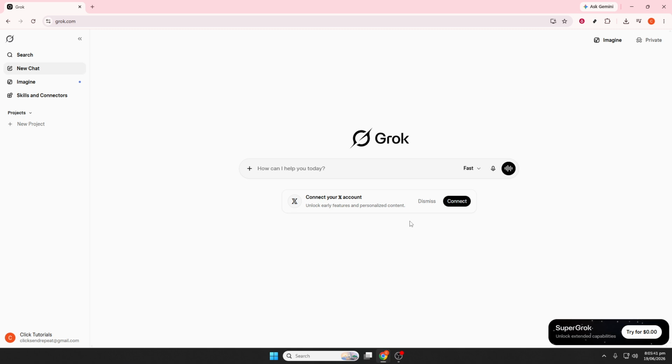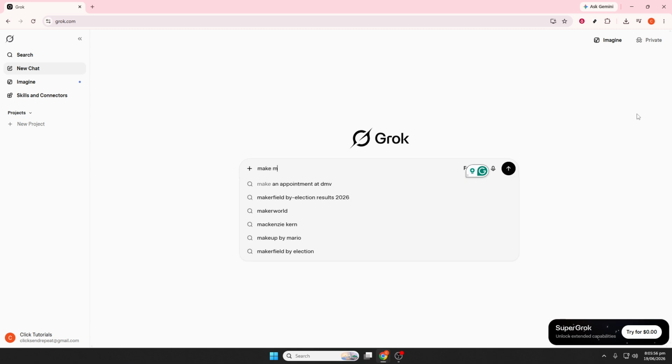After that, head to the Create or Generate section. This is the area where Grok lets you produce images, videos, or other AI-generated media. Once you find it, the next step is to prepare your prompt. This is where you describe exactly what you want Grok to create. For example, you could ask for a set of futuristic cyberpunk city images with neon lighting, flying cars, a cinematic atmosphere, and ultra-realistic details. In general, the more specific your prompt is, the better your results will be.